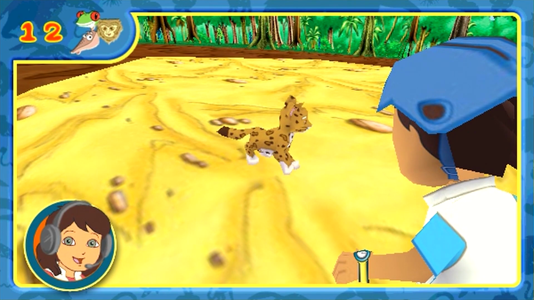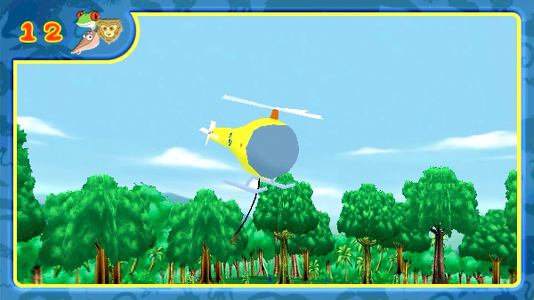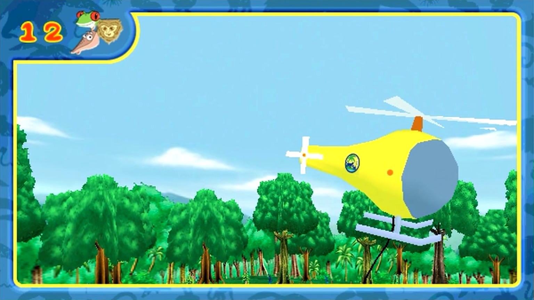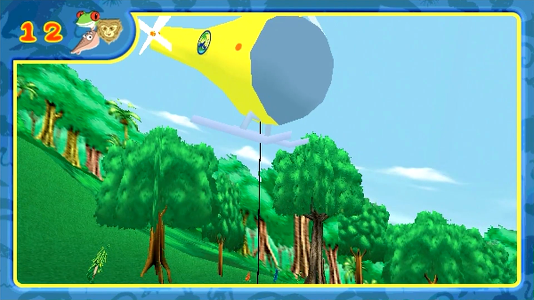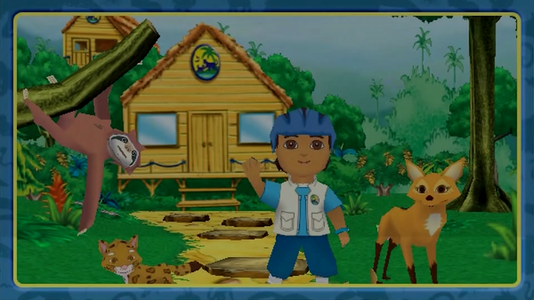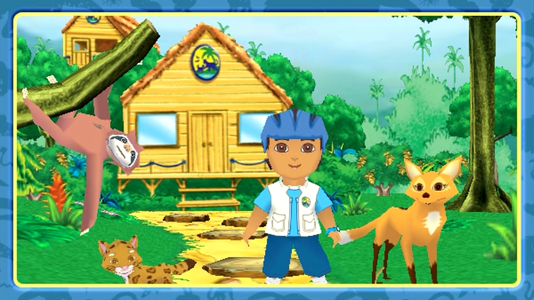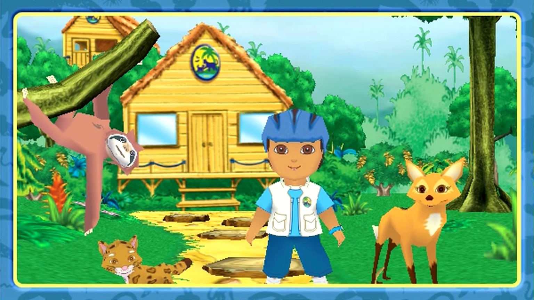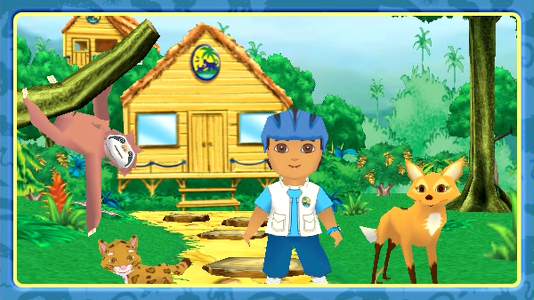Bueno, Diego. I'm bringing Baby Jaguar and you into the helicopter. El helicóptero. Fantástico. We rescued all the animals. Now let's go back to the Animal Rescue Center. Misión cumplida! Rescue complete! We saved Mommy Maned Wolf, Sammy the Sloth, and Baby Jaguar! Thanks for helping! You're a great animal!